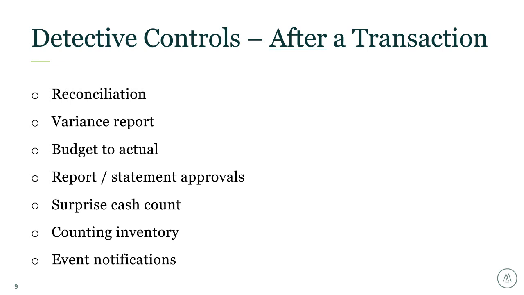Other examples include variance reporting, budget to actual analysis, surprise cash counts, and one that's not listed on this slide is a physical inventory count, which can spot instances in which the actual inventory balance is lower than what's stated in the general ledger. While preventive controls are considered to be more pragmatic as they're put in place to prevent any problems from occurring, detective controls are obviously after the fact. So if the issues they uncover are not remedied quickly, it can lead to additional losses to the losses that may have already been incurred. A detective control is considered to be less robust than a preventive control, since a preventive control keeps losses from ever occurring, while a detective control may result in initial losses before corrective changes can be implemented.